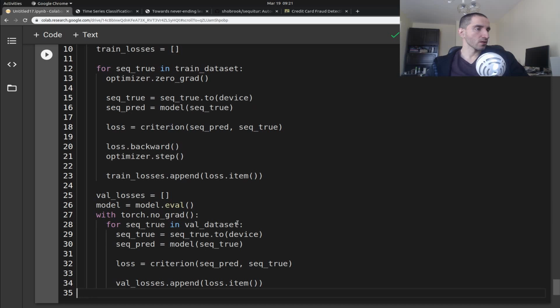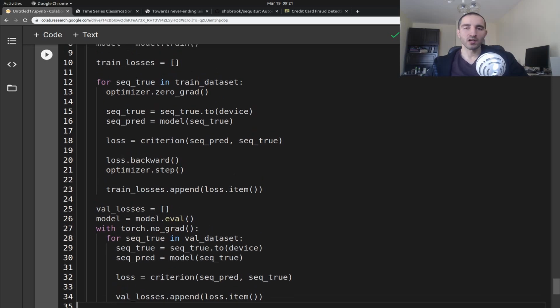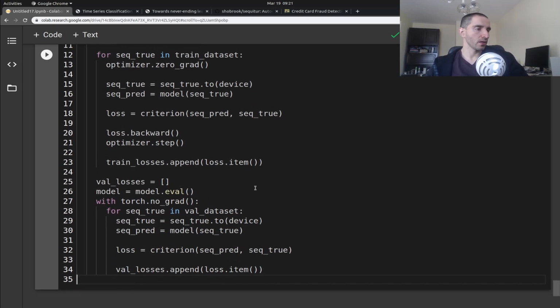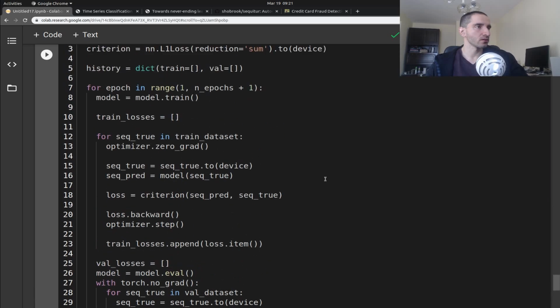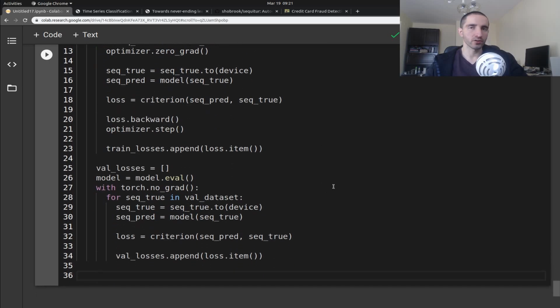Okay, so we have our training losses and our validation losses, and then I'm going to compute the loss on the training and the validation data for this epoch. I'm going to record that into the history and print the results.